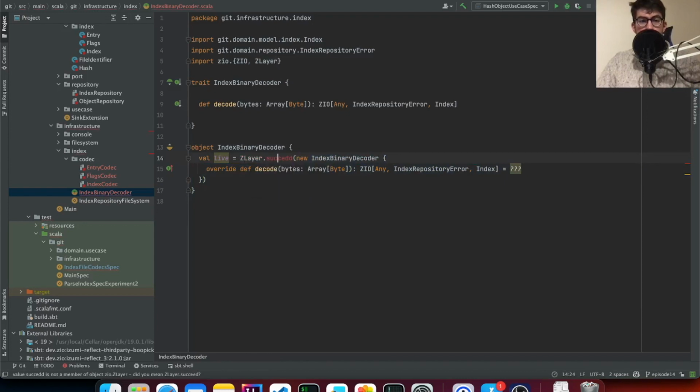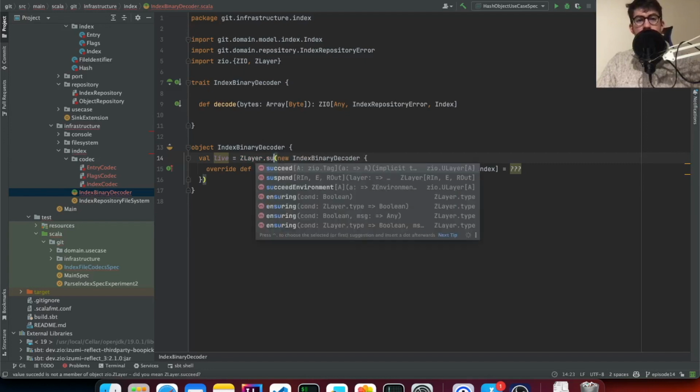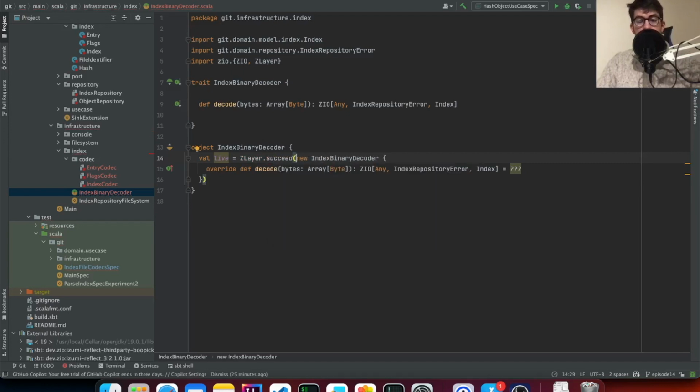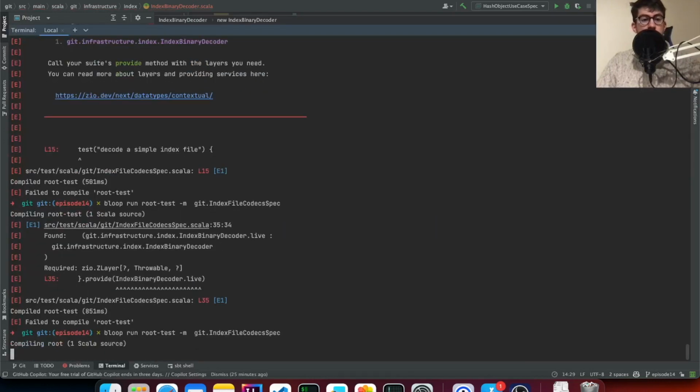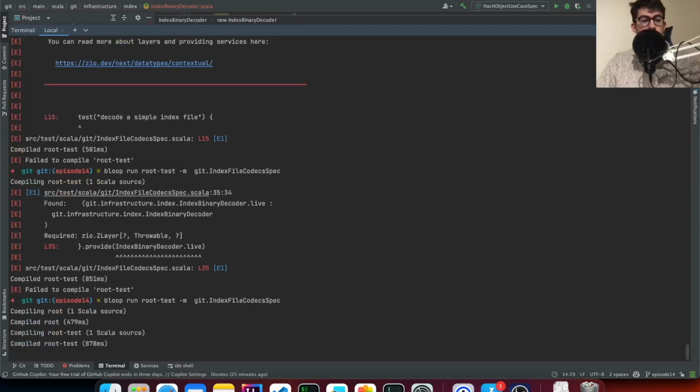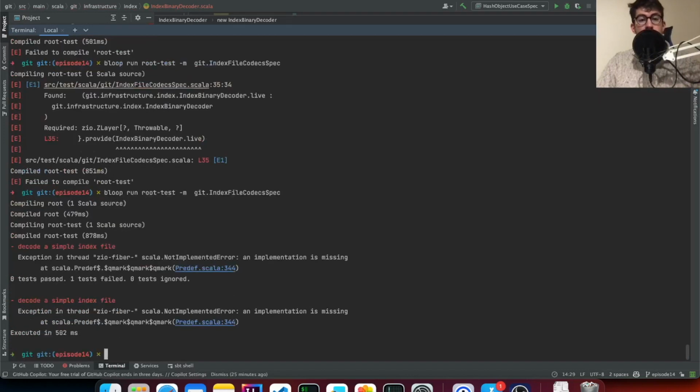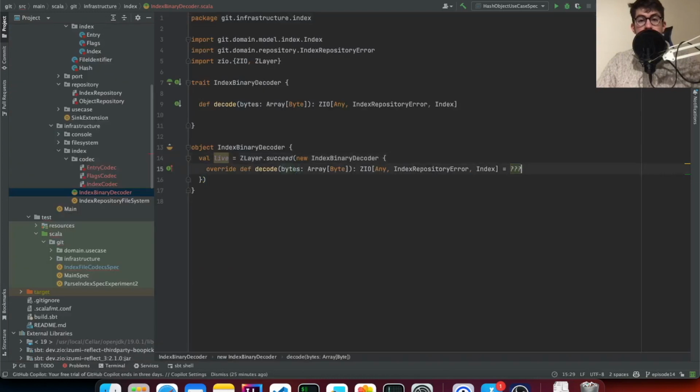Import ZLayer. Succeed is not succeed. It's succeed, but I didn't write it right. Okay, let's see if it compiles now. Okay, fair enough. It fails. The implementation is missing.